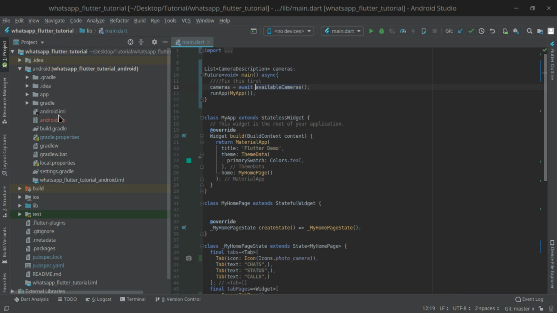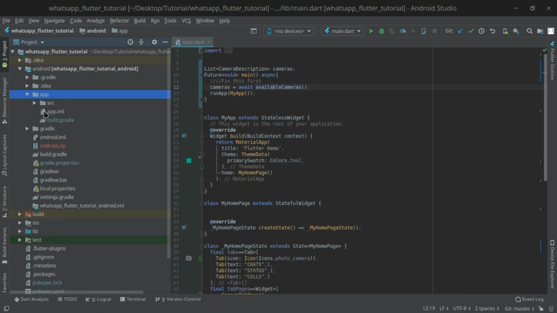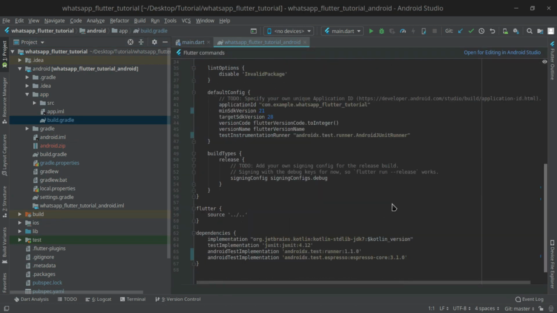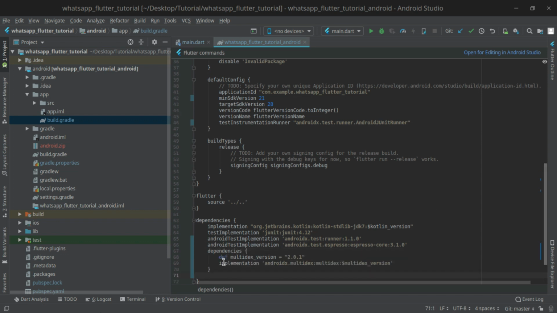Go to your app build.gradle file. In your Android folder, go to app build.gradle and paste in the code that you copied from the website. Copy the multidex version 2.0.1.